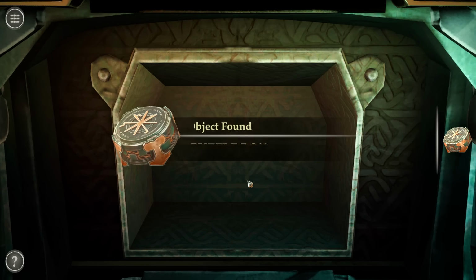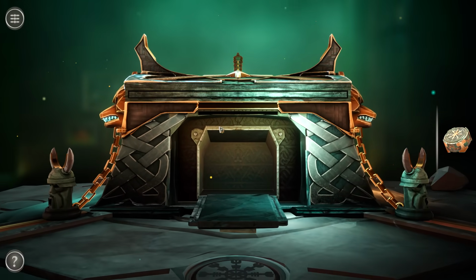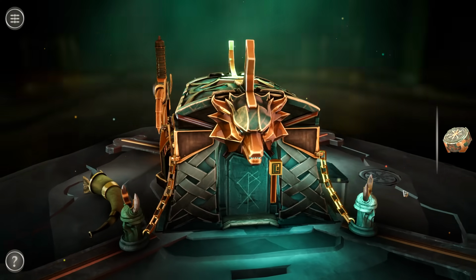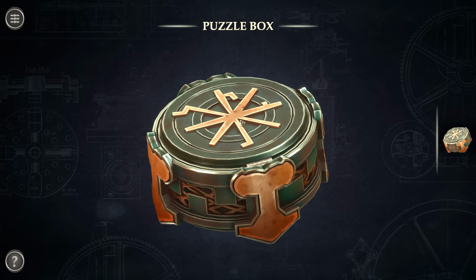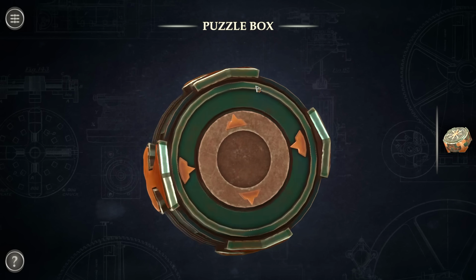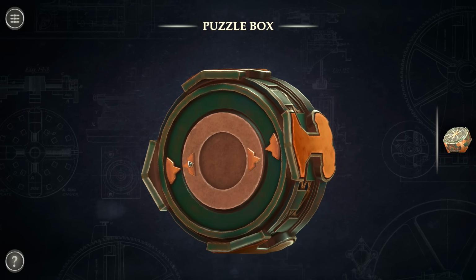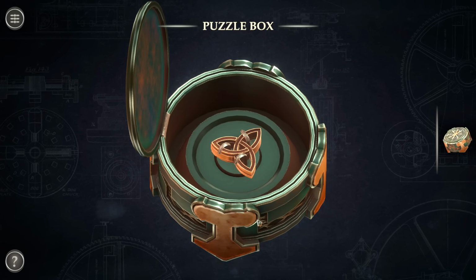Okay, we've got a puzzle box. Right, so a puzzle box within a puzzle box. Does that have to get slotted in somewhere, or is it a puzzle that I need to, you know, sort out independently? Okay, it's very detailed. Match these up. Okay, all right.